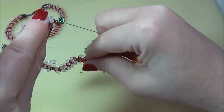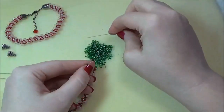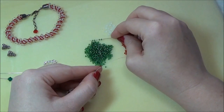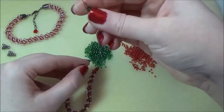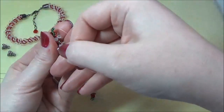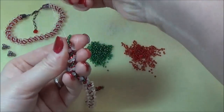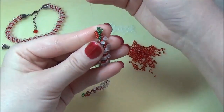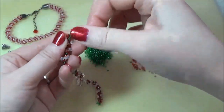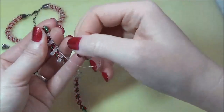And now we need to end off with a loop, just like we did on the other end. So you're going to add four of your base color beads and slide them down to your work, and only go through two of your base row beads, the top two base row beads, to form a loop. You want to go through all of the beads that you just added to reinforce the loop at least one more time, and another if you desire. I prefer to reinforce at least twice.